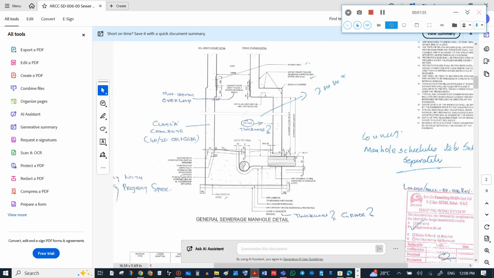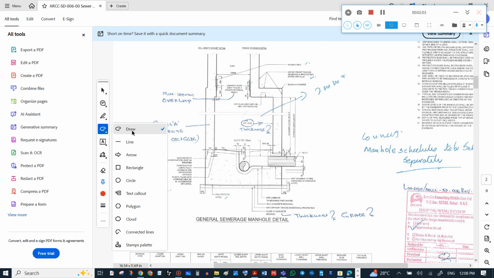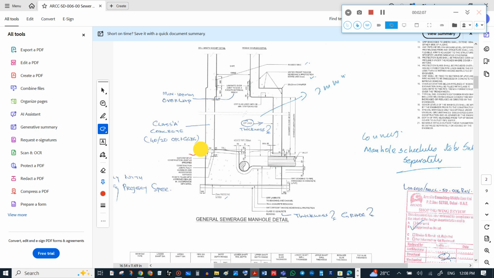Then water stop at construction joint is there. Then we have the construction joint fully scrabbled and aggregate exposed.